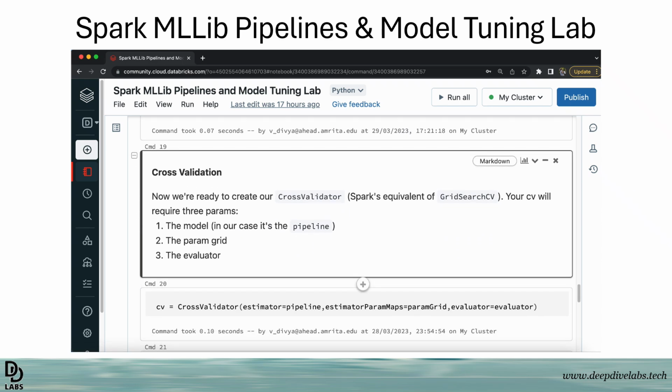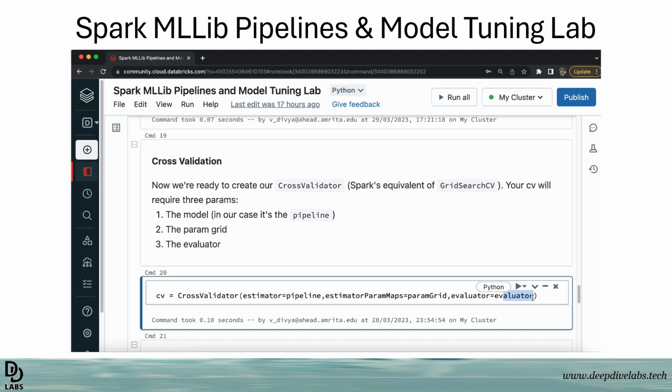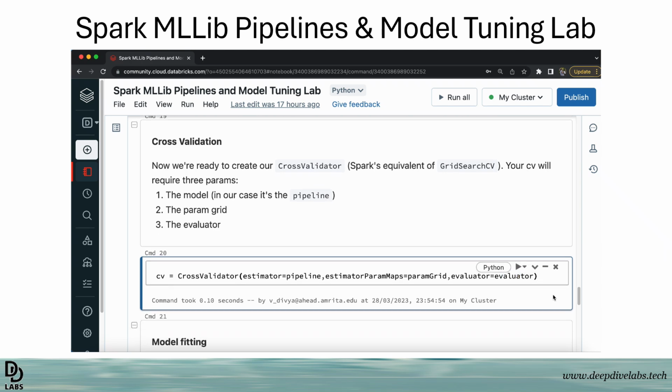So now we are ready to do your cross validator. Okay, so this is the part. The cross validation will take the model, which is essentially your pipeline, because we have created this huge pipeline, right? Because every step will have an effect on your classification model. How many vocabulary size, whether it's binary, all of these are features, right? So everything will have an impact on the model. So we're creating a pipeline model, and then we are specifying the param grid of all the parameters we want to vary. And finally, on which metric do you want to create your validation, right?